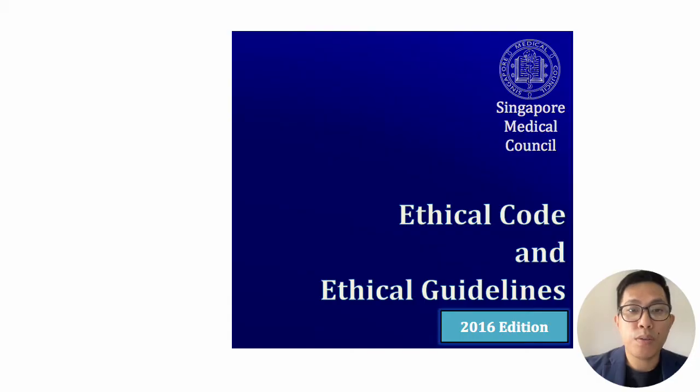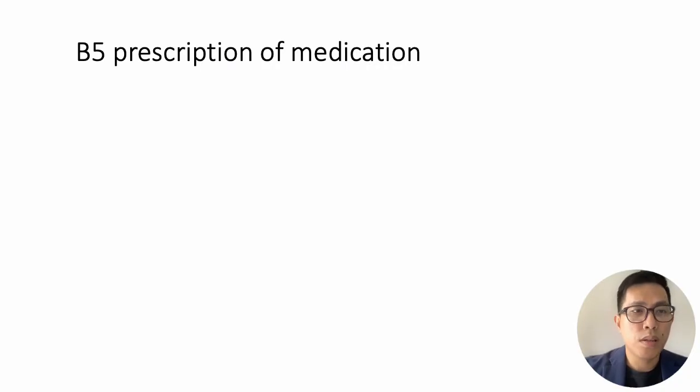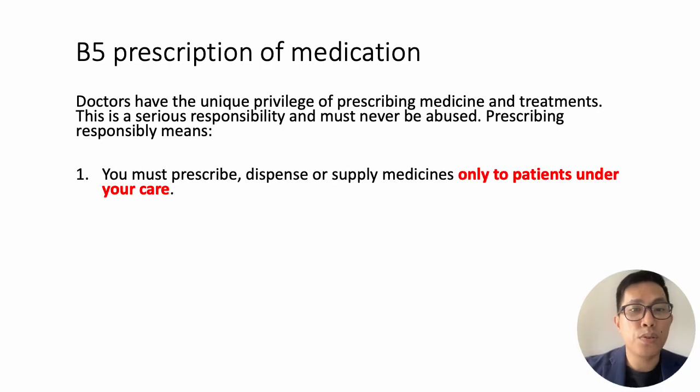I would like to share with you some guidelines from Singapore Medical Council, specifically on prescription. Okay, we also have guidelines in Malaysia, but I think the Singaporean guidelines are very well put. Yeah. So in the guidelines, it is stated that you should only prescribe to your own patient. If you have not seen the patient, you should not prescribe to the patient. Okay, it is also quite common for doctors to prescribe to unknown patients that they have communicated with through phones.